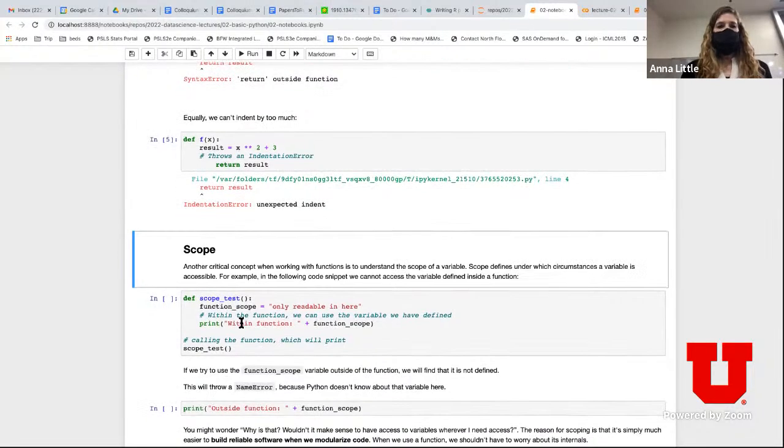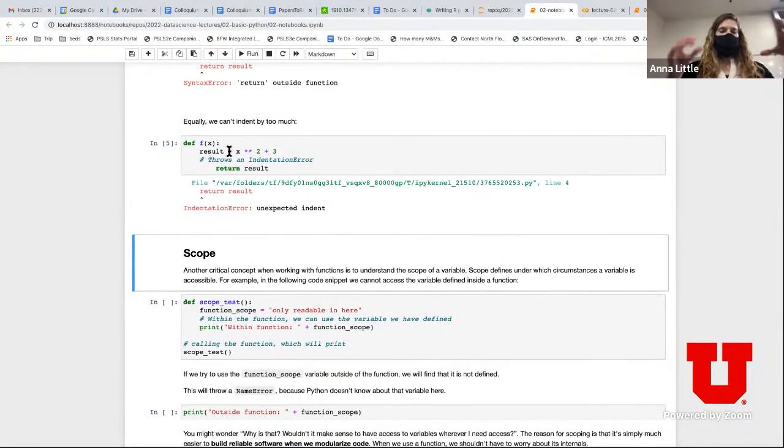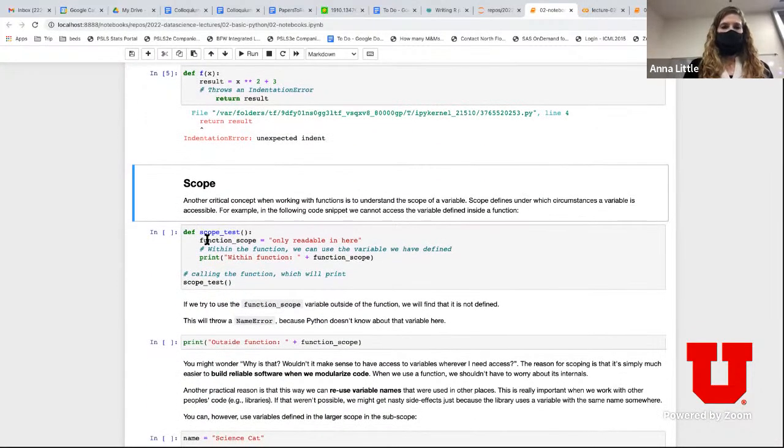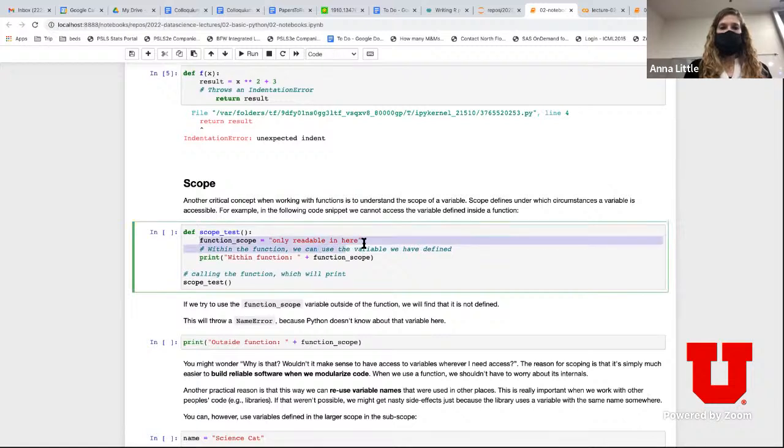Okay, and so one thing to keep in mind is that variables that are defined inside of your function are not available outside of your function. And if you try to call them outside of your function, you'll get an error because they only live inside of the function. So for example, here, if I am inside a function and I define this variable function scope, only readable in here, but then I try to call it, no, well, here it's fine, because I'm just calling the function.